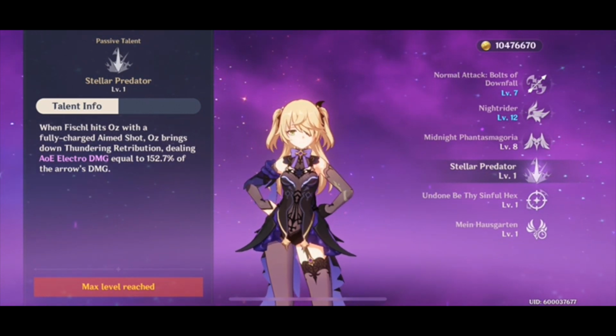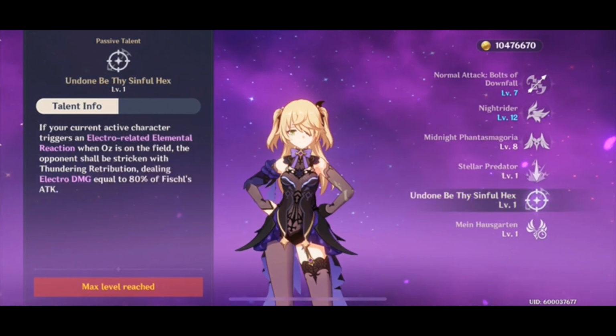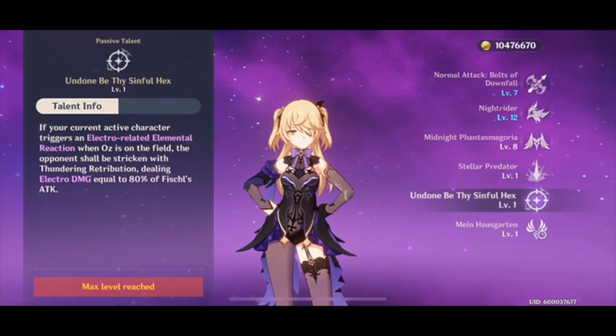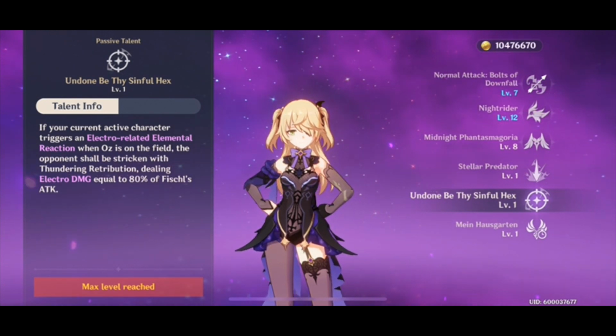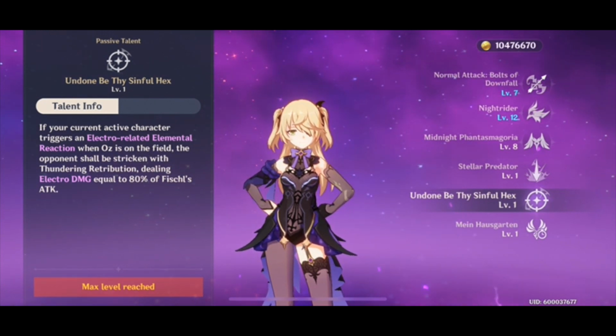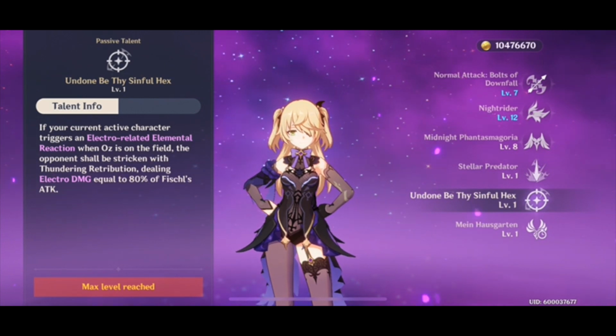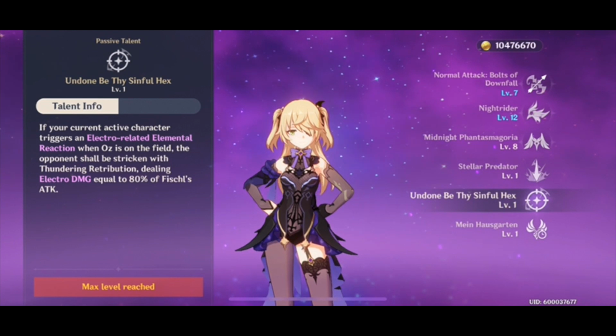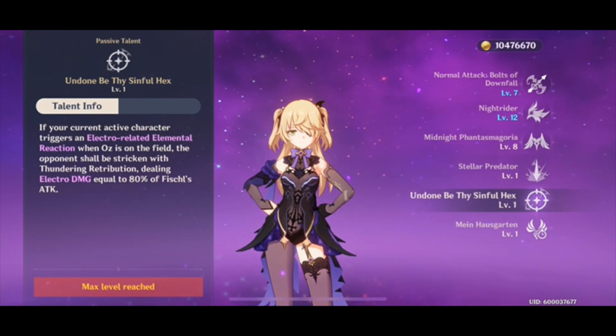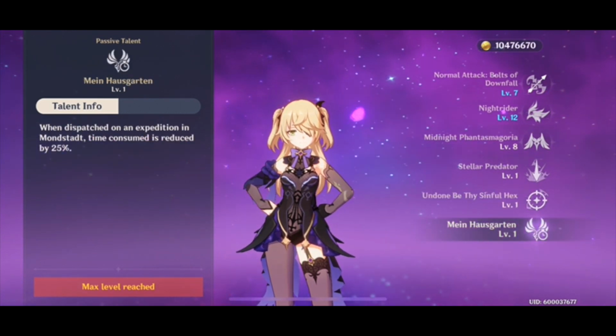Her next passive talent is Undone Be Thy Sinful Hex. If your current active character triggers an electro-related elemental reaction when Oz is on the battlefield, the opponent shall be stricken with Thundering Retribution, dealing electro damage equal to 80% of Fischl's attack. Fischl's last talent allows her to complete expeditions 25% faster in Mondstadt.